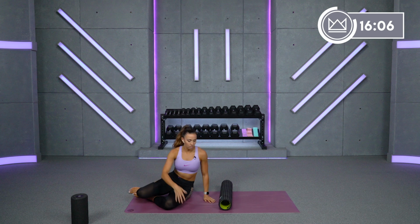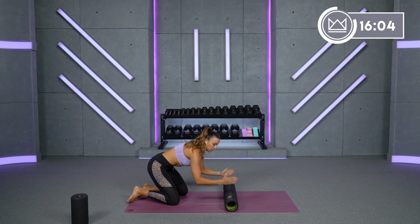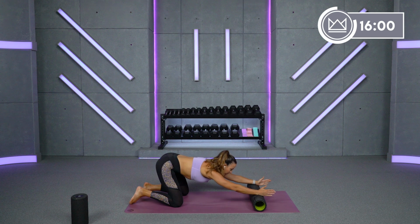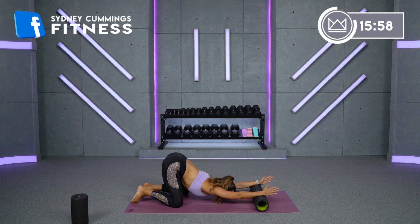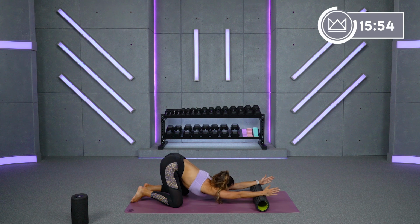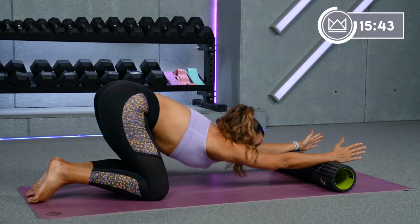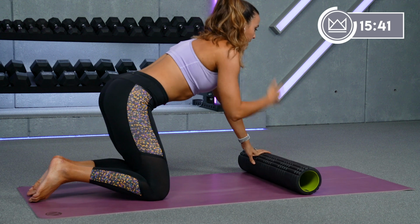You can always use that as well for a mobility tool if you want to put the edges of your pinky here, okay, and then glide out with it. Pressing your chest down towards the floor. This is another great way to get into your lats in that middle upper back. There you go. So most of my weight is in my knees right now. Okay, if you wanna come back up, you can come back here.